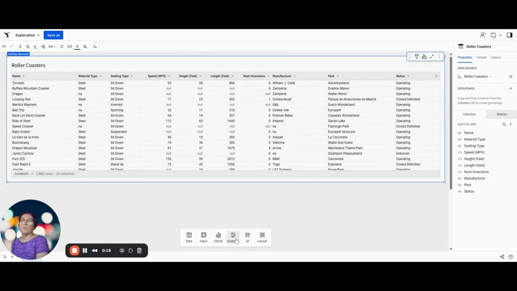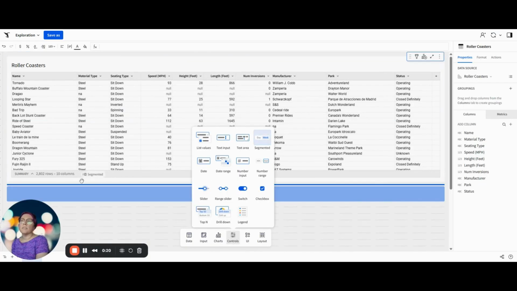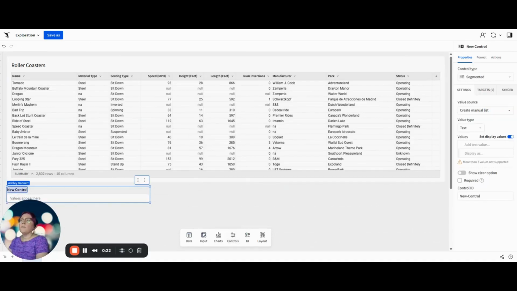Now I want to add a new segmented control that will allow the users to select which color dimension they want to display. And I'm also going to give this a control ID with a prefix because it's best practice to do so. When you have a ton of controls, it is very easy to figure out what is what when you're looking at the formula bar.